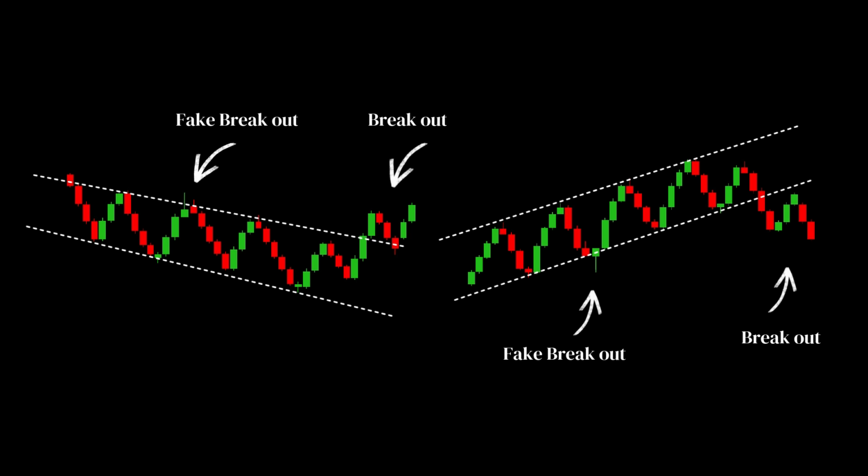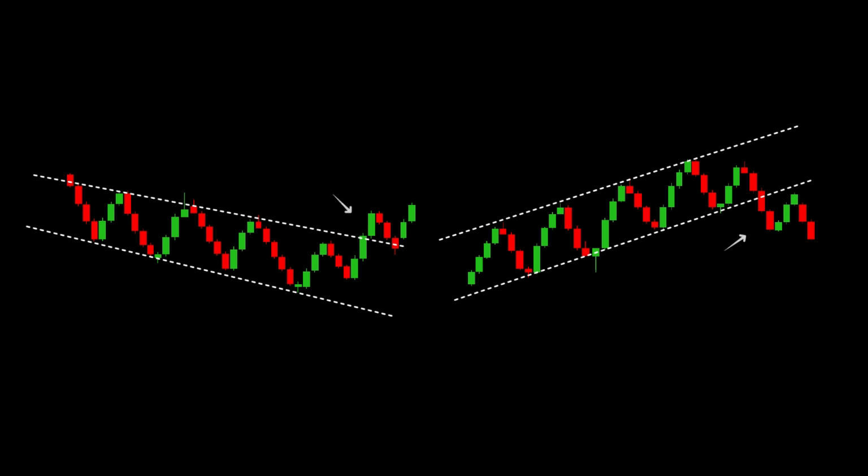So when should we consider a breakout valid? The first key sign is a strong candle close outside the channel, meaning the body of the candle closes completely outside the structure, not just the wick. The second confirmation, which makes the breakout much more reliable, is when price creates a new high or a new low compared to its previous moves. That's a strong indication that the market has truly shifted into a new phase.